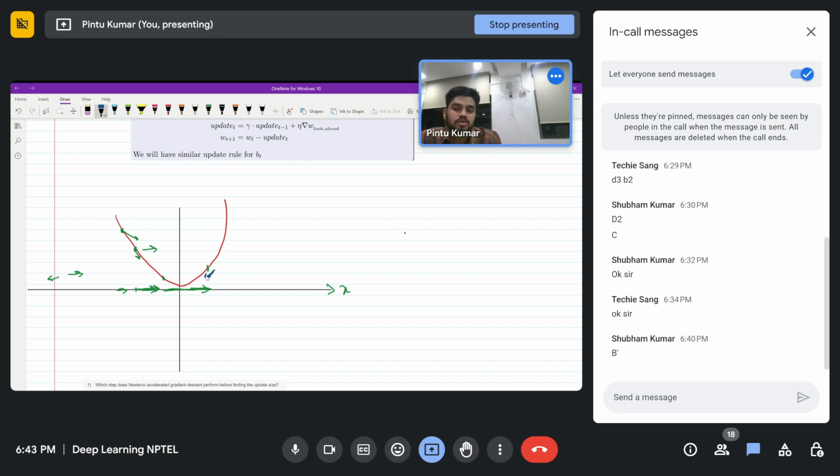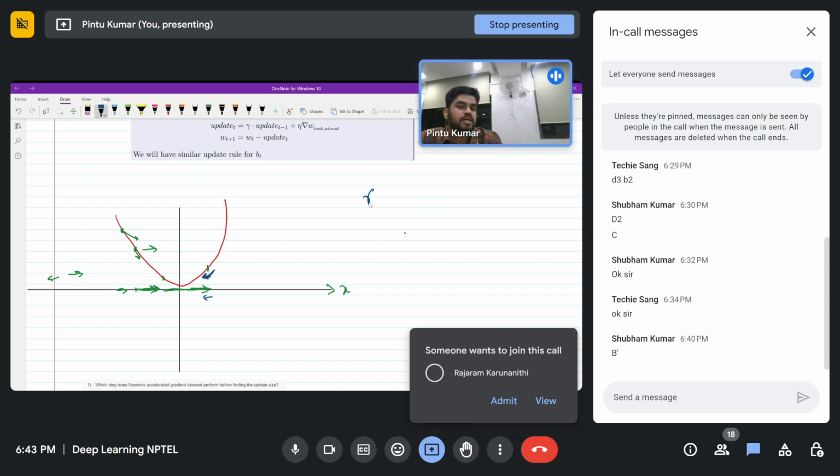Now how much you should move again is based on the value of gamma that you choose, because this is a weighted average between the previous thing and eta times the current thing.